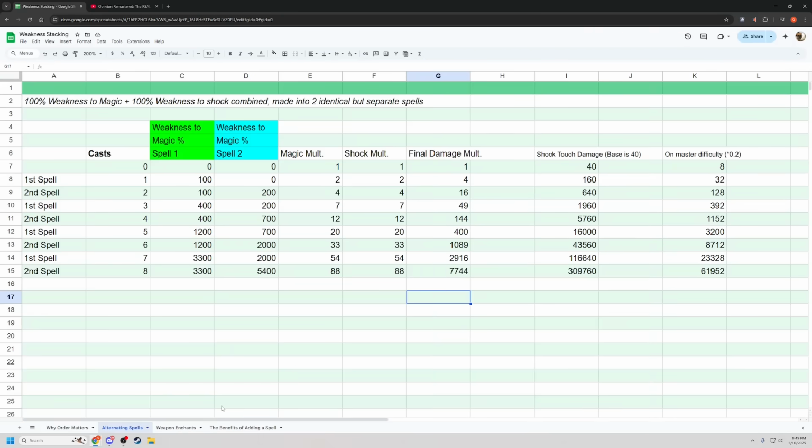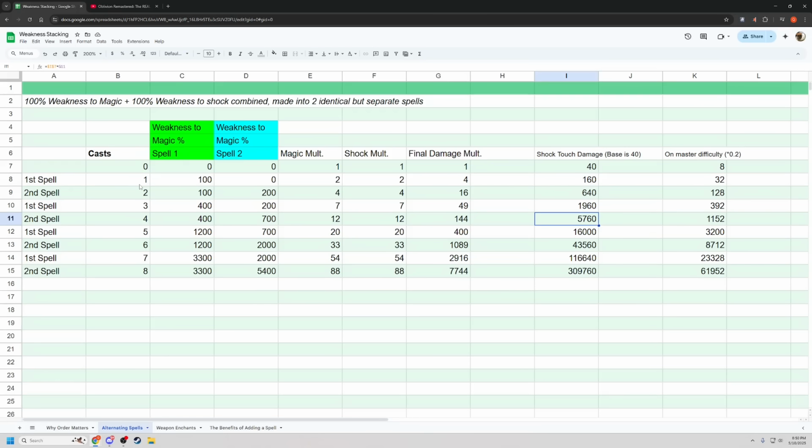Last, I was going to talk really quickly about the power of alternating those spells, these multipliers. If I hit with my dagger first and then cast that spell, and then hit with the dagger and cast with that spell, hit with the dagger, cast with that spell, and I was able to keep both debuffs up, by only a total of 8 casts, meaning 4 weapon swings and 4 spell casts, our multiplier for damage would be 7,000. So you obviously would not even need to get that high. You saw how much the Zivali had. It was a few thousand health. We could do 4 casts. So 2 weapon swings and 2 casts of my spells and do a 40 damage spell. And I would do almost 6,000 damage, blowing up any enemy you need.